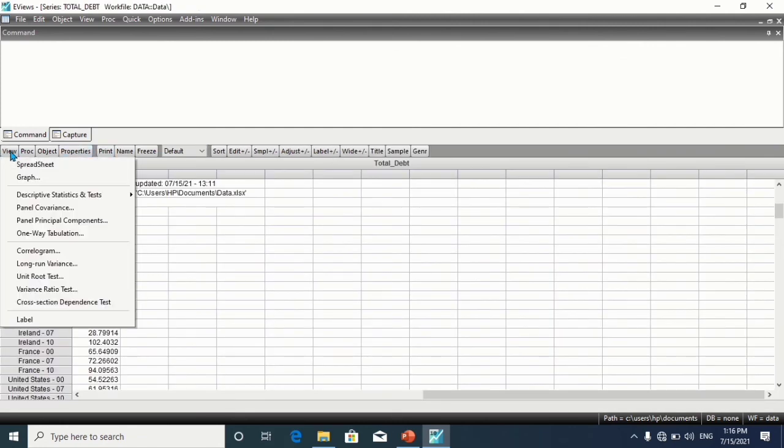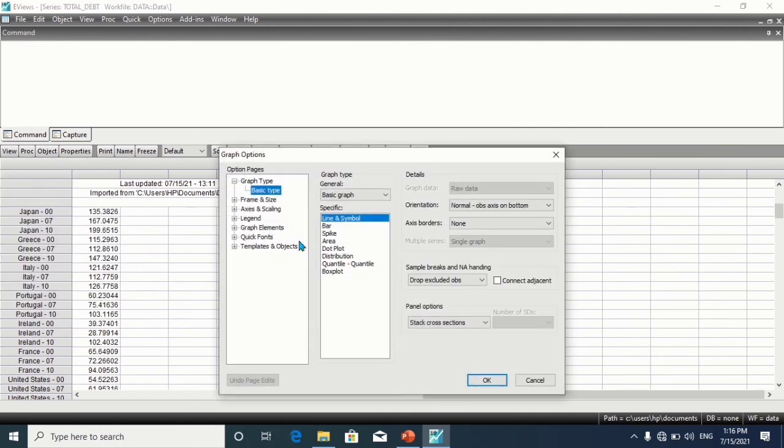Click on view, graph. Let's use the bar chart for this. These are the panel options. We have the stack cross section, individual cross section, combined cross section, mean of cross section, and median of cross section.